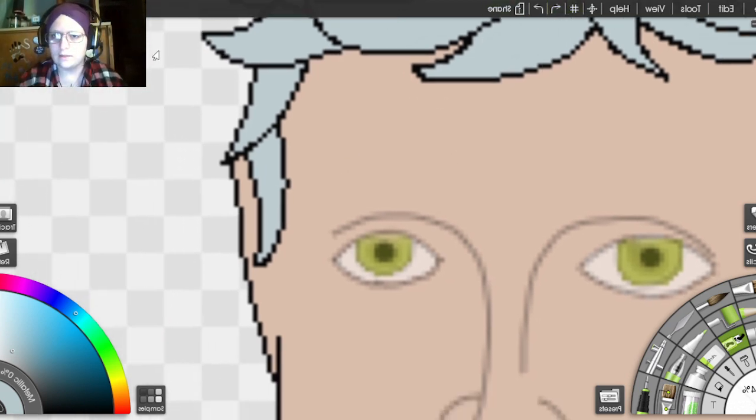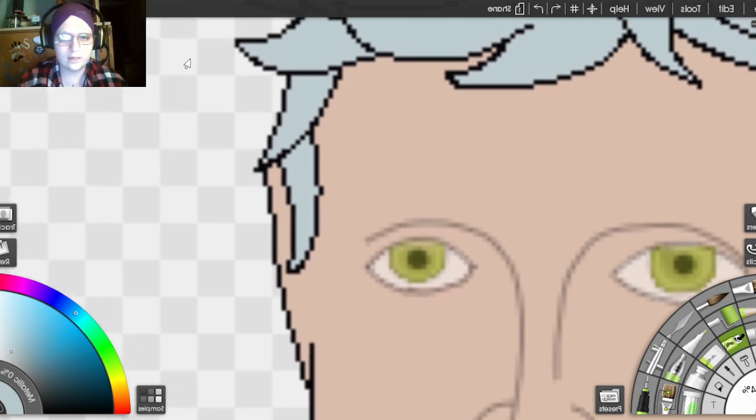Now, as I said before earlier in the stream, which due to volume you might not have heard, I'm painting a friend and I'm not sure what brows to do.